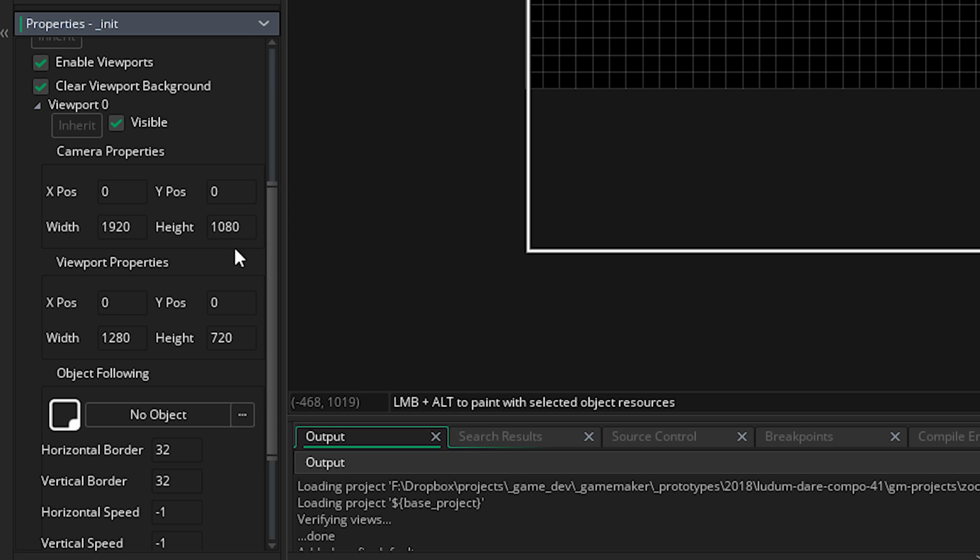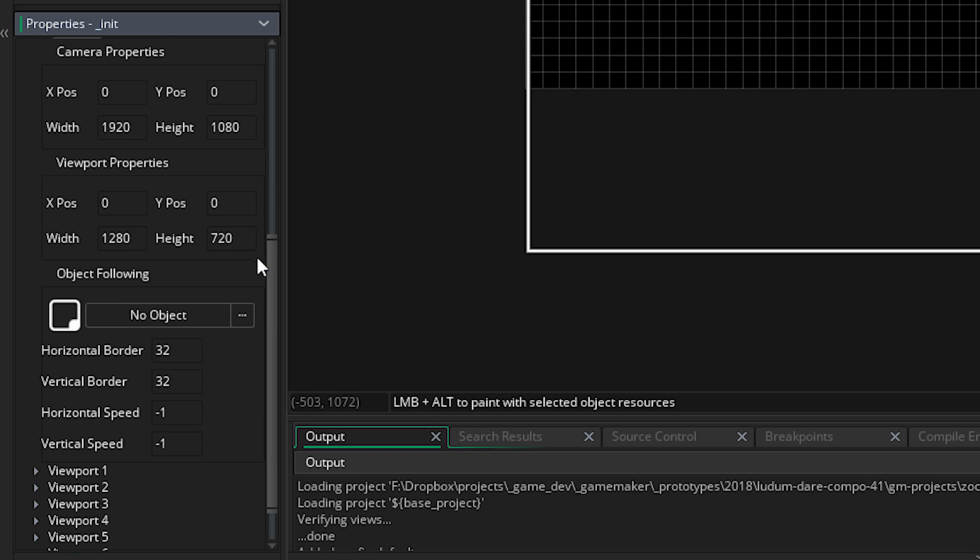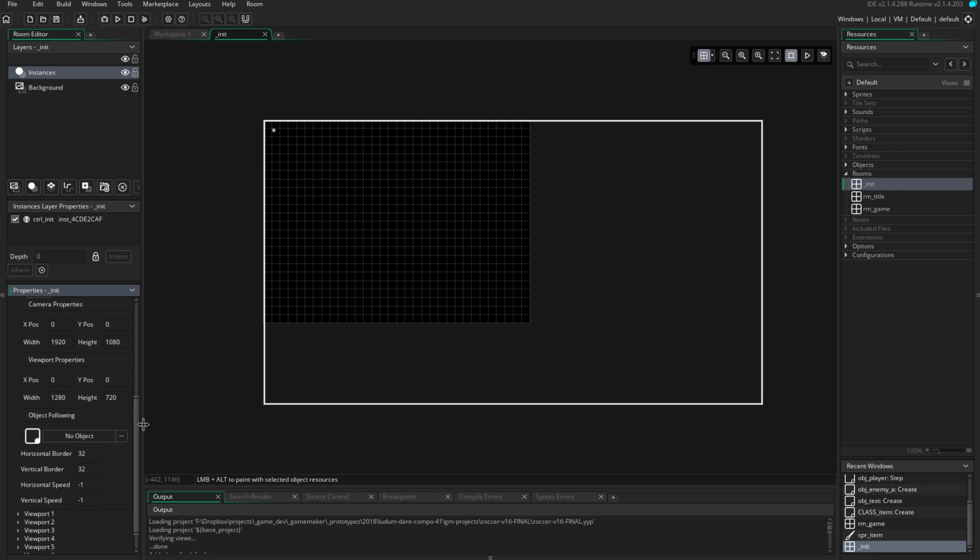So my viewport is set here now to 1920 by 1080, so your average HD resolution, and the viewport is in the small HD. So essentially the game is running in full HD, but it's only being presented in half HD, but my game lets you pull the window bigger and have it run at full screen. So this is why the game is by default always in full HD.